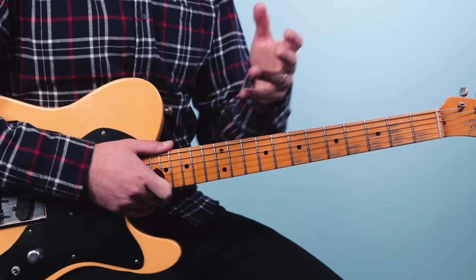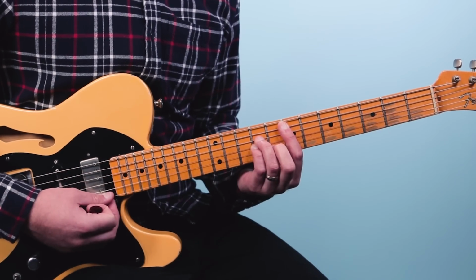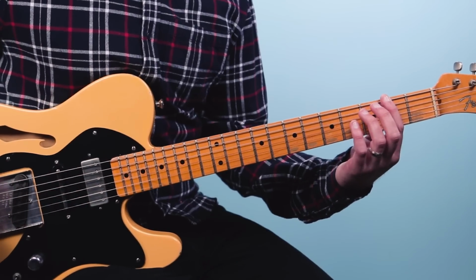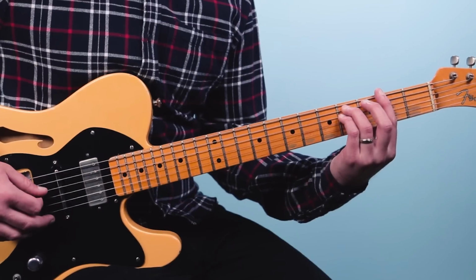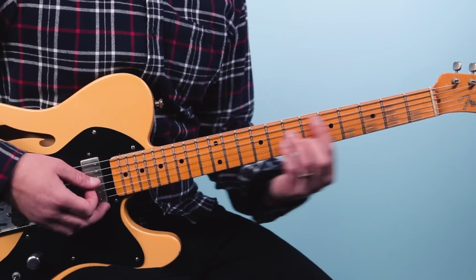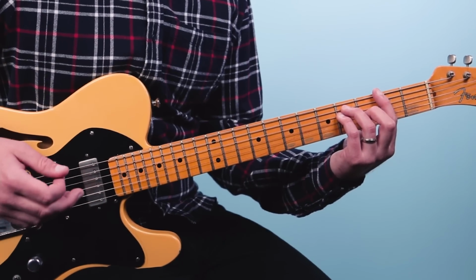All right, now the last chord, we've got the B minor, which would be the 1 chord, the E minor, which would be the 4 chord, and then the last chord is F sharp major, and that's the 2nd fret of the low E, 4th fret, 4th fret, 3rd fret, 2nd fret, 2nd fret. Now, he plays the B minor and the E minor. He doesn't fully play the F sharp major on the recording.